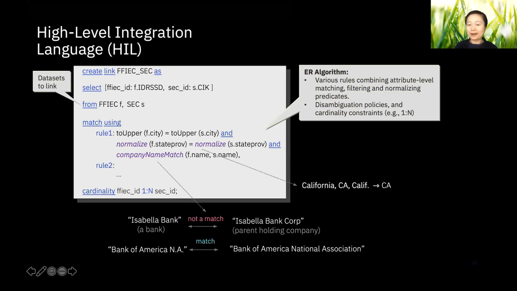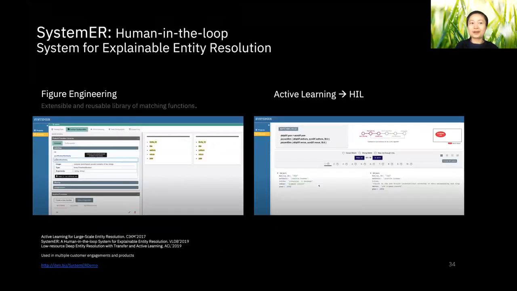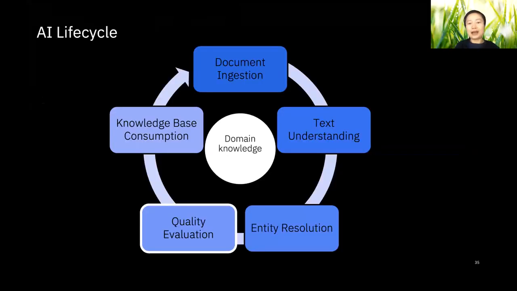Similarly, when we compare locations, we know the abbreviation of California is CA, therefore we know they can all be CA. Quinn is going to talk more about the tooling we have. On the high level, we also try to have a human in the loop, but do as much work as possible with machine learning. Quinn is going to talk about both, so I'm going to skip through this. Hold on for Quinn's talk on that topic.